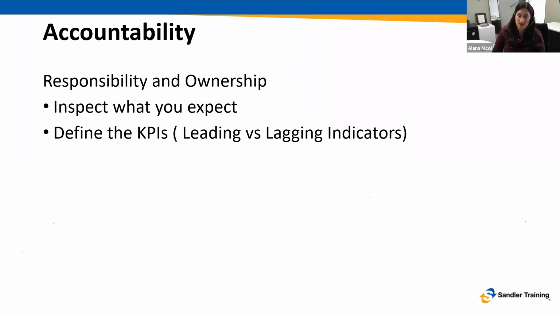Let's take sales as an example. In order to win a deal, I don't just win a deal. There are leading activities that I need to do to be able to win that deal. Such things as new conversations. I have to talk to new people. I have to have first ever meetings. How many first ever meetings do I need to be having so that I can ensure I hit my closing ratio? If you're in a longer selling cycle, how many second meetings do I need to be having?